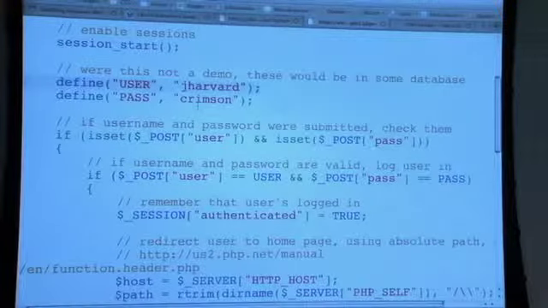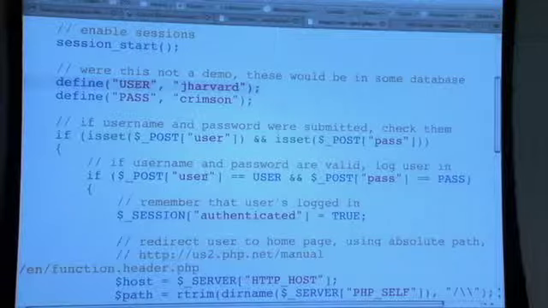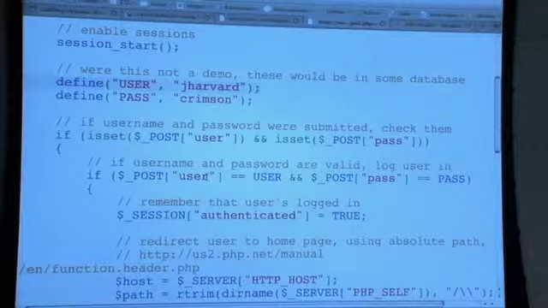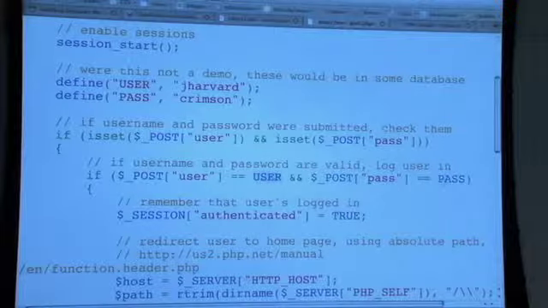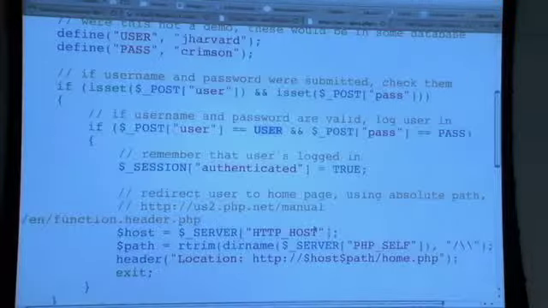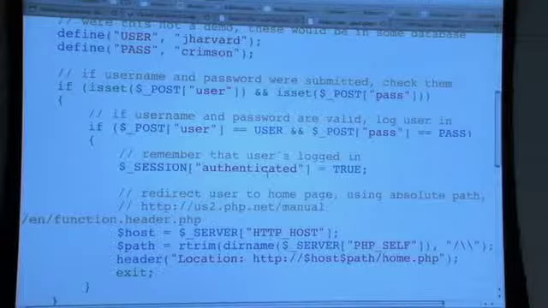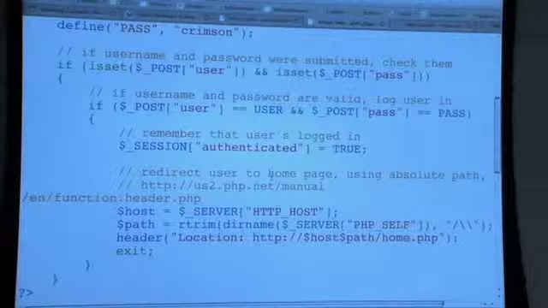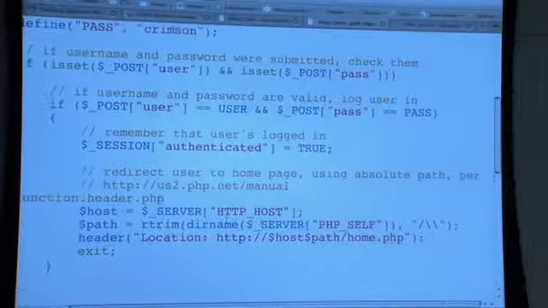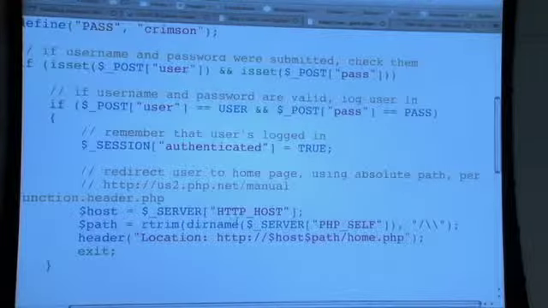So if whatever is stored in the user part of the post variable is equal to user, and if the pass is equal to the password that we just set, we set session of authenticated to true.